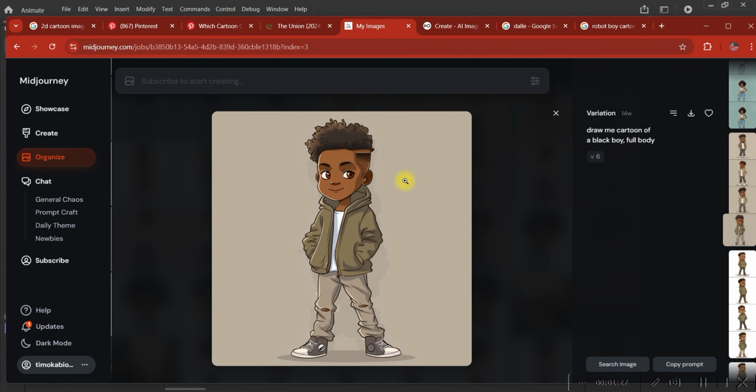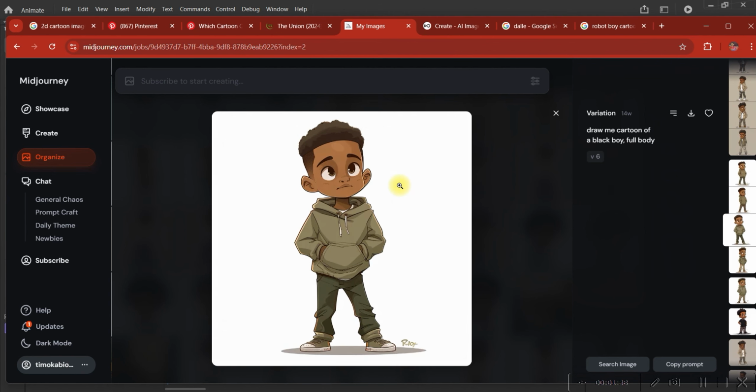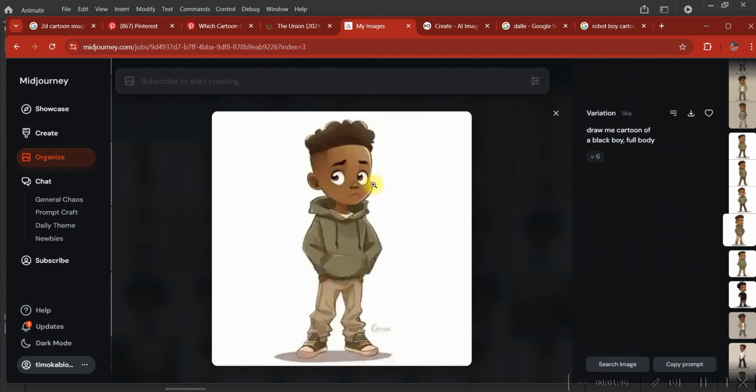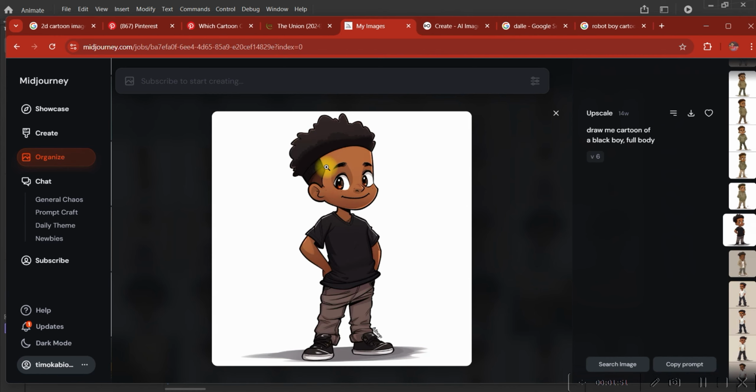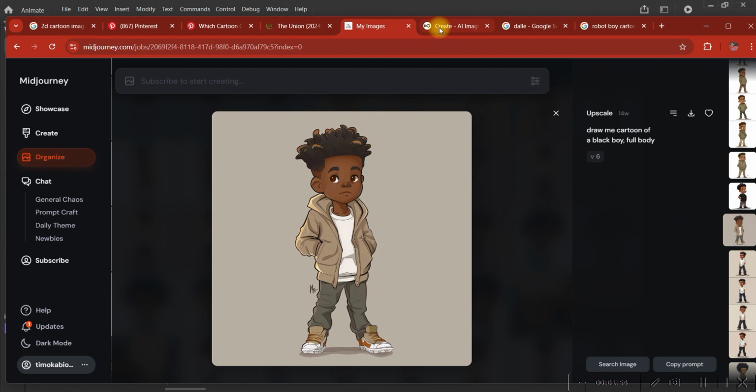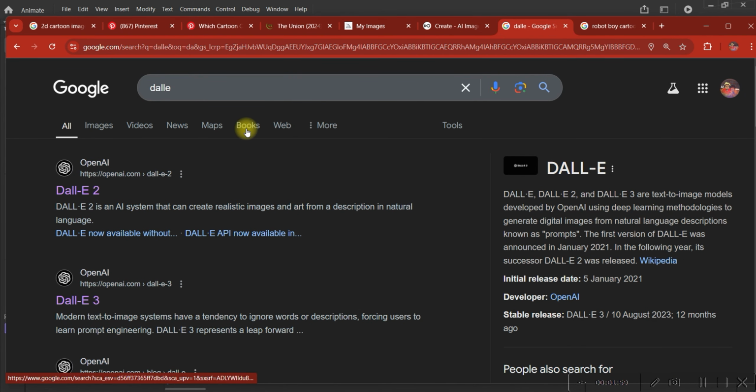Personally, I have an AI generating software that creates cartoon characters for me, so that these characters are original to me based on the prompt that I give. It's a paid image generating tool called Midjourney, very popular. If you have the resources, you can pay for the lowest subscription. Otherwise, there are a couple of free AI tools on the web as well. DALL-E is one of them. It's a free tool, only that it has some image generation limitations.